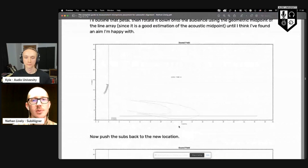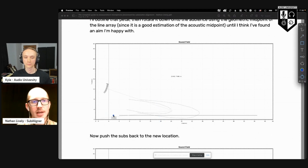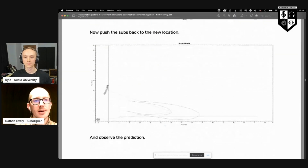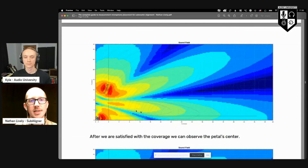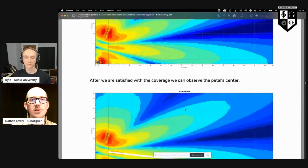In these next pictures, I've rotated that entire triangle down. You may have noticed that the triangle started at the subs and has now been pushed back. So if I physically move the subs back here — using physical movement instead of electronic delay — then when we do that next prediction, we'll see that we've shifted that area of summation that was up here and moved it down into the audience.